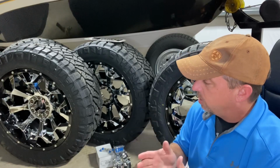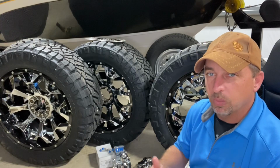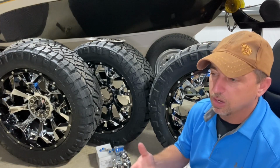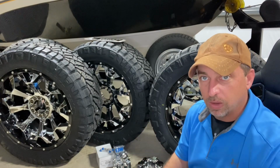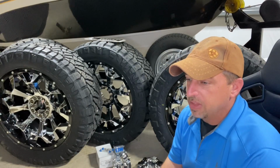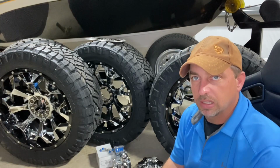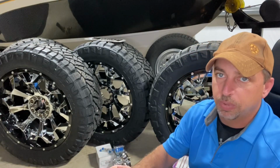So I test drove an Eco Diesel with the 392, and it was up around 2,200 RPM. That's pretty high, you know, and you're not going to get the prime mileage. And I have a video, if y'all go look at that video, it shows that truck getting somewhere around 27, something like that, at 75 miles an hour, pretty consistently, according to the screen. Now that's not checking at the pump.